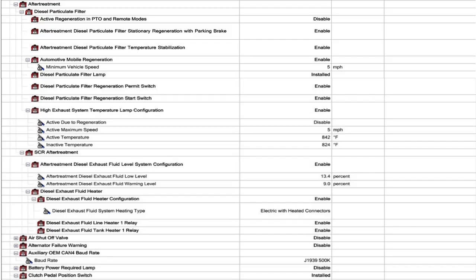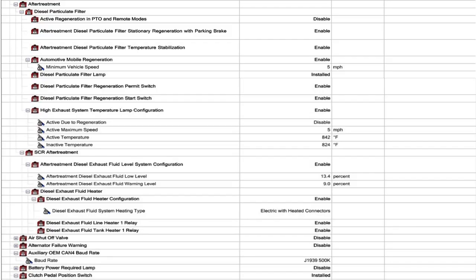So when that light comes on and tells the driver, hey, the red light's on the gauge and it's showing E, he's still got almost 10% fluid left, because they do not want him driving and not having DEF fluid in there. So by the time he's literally out of DEF fluid, the truck's only going 5 miles an hour. And that's so that he cannot cause an emissions problem with the vehicle.